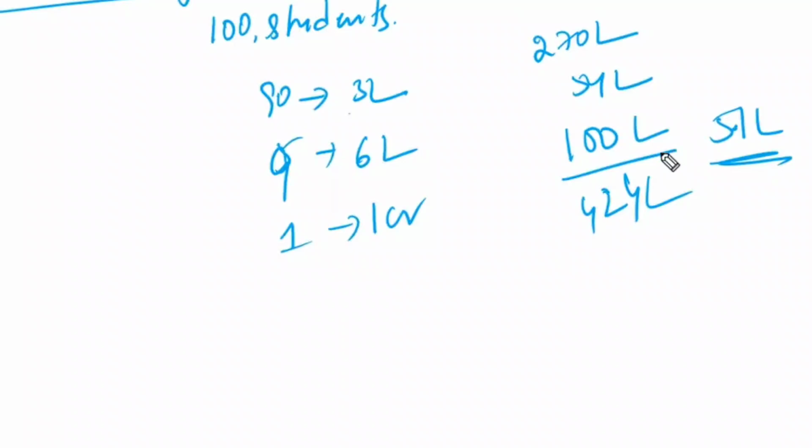1 crore is 100 lakhs only. 424 lakhs only. Divide by 100. Now you got 4.24 lakhs. Now out of 4.24 lakhs, 90 students are not satisfied. 90% of the students are below the average package only, you know. Generally, what is meant by average package? Center value. 50% of the students only should be below that, 50% of the students should be above that. Here 90% of the students are below that.